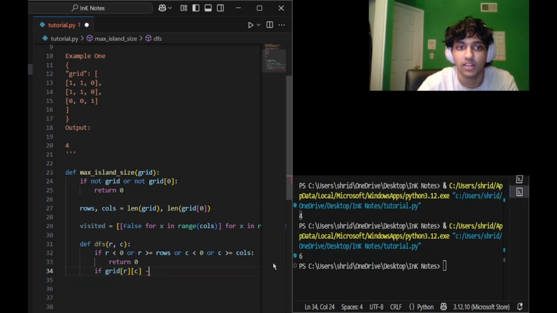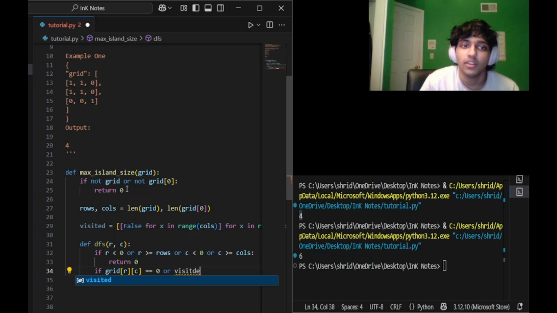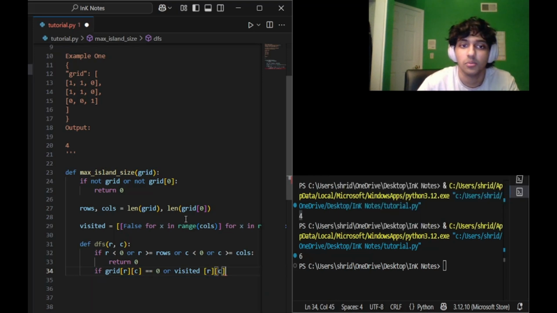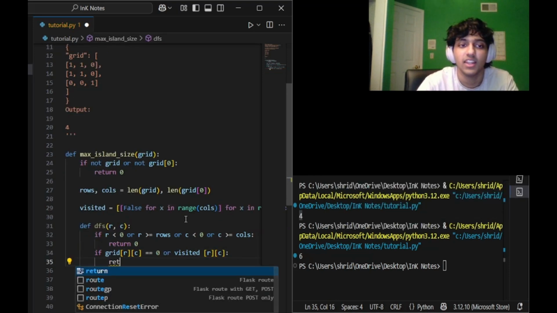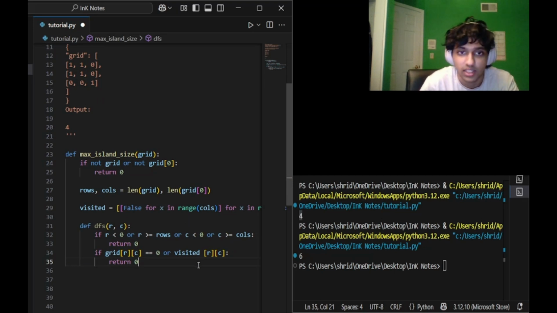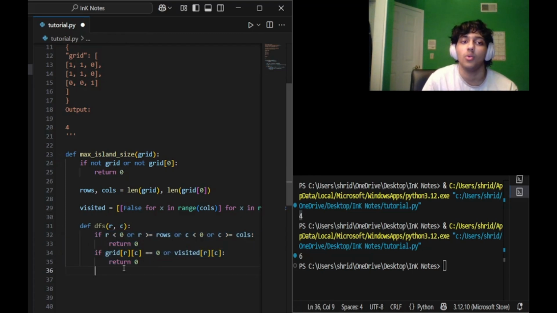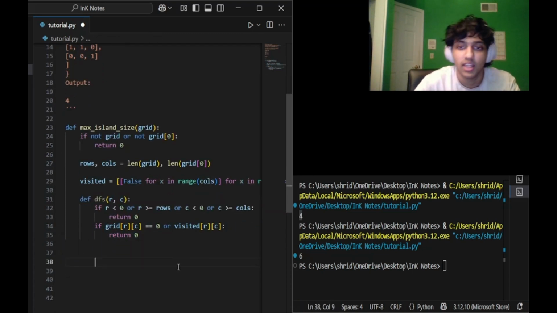So if grid of r and c is equal to 0, or if it's in the visited list we just created, so if visited is true, we would also return 0, because we already know that we visited it and there's no reason to go back to it. So these are the 2 base conditions for determining when the DFS would close.